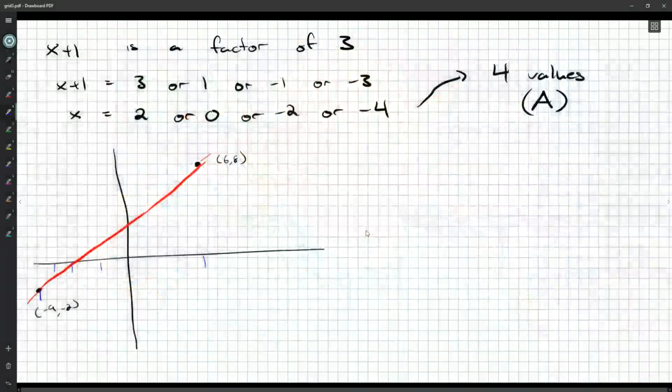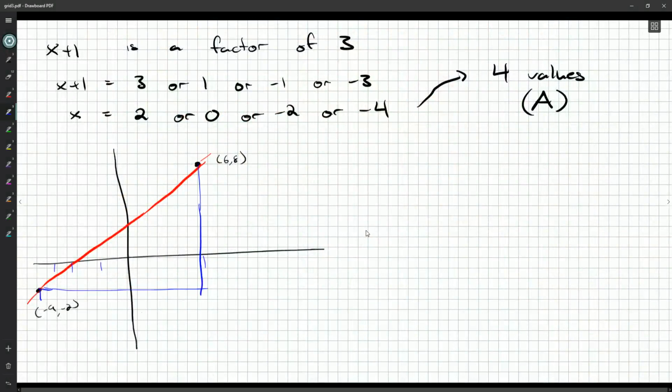So here's how I would do the question. To go from -9 to 6 is to go over by 15, and to go from -2 to 8 is to go up by 10. So both of these have a factor of 5. Divide by 5, and you're sort of going over 3 and up 2, over 3, up 2, repeating across the segment. And this is exactly where the lattice points are going to lie.